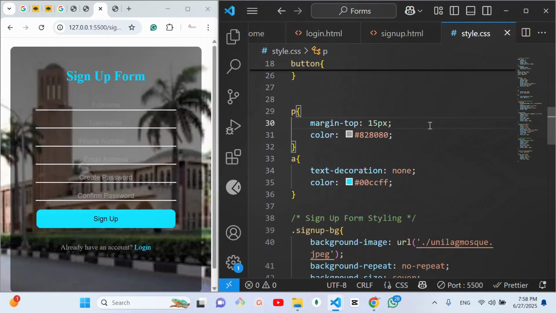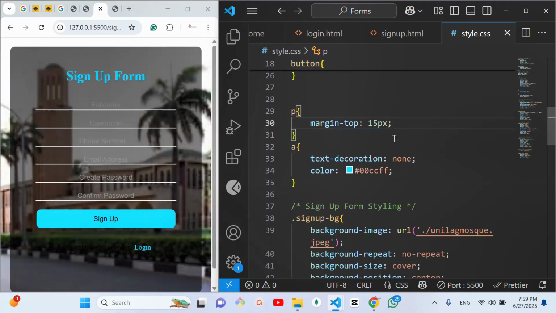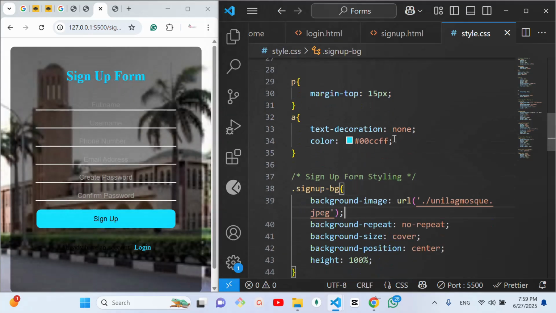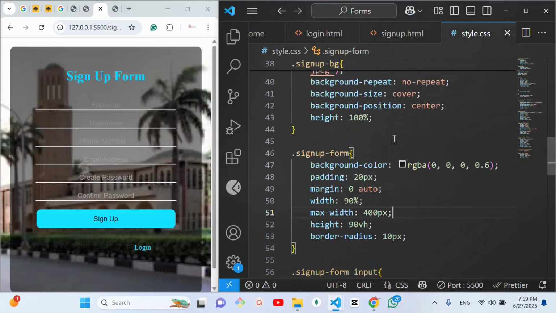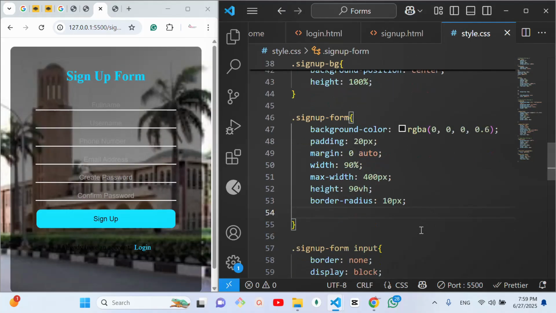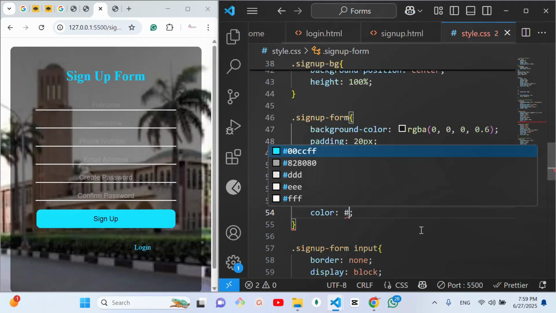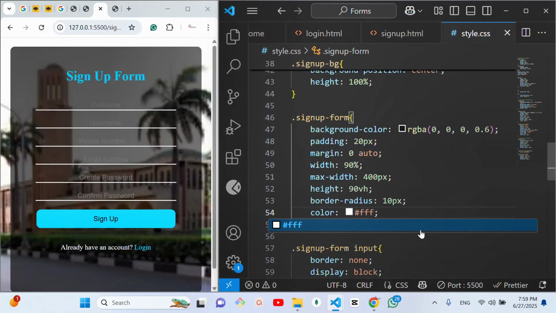Instead of this P, the P just needs margin. That's what I'm going to leave them with. I just need this to come on to them. But inside the sign up form, I can declare color and give a suitable color, and this is going to have white straight.